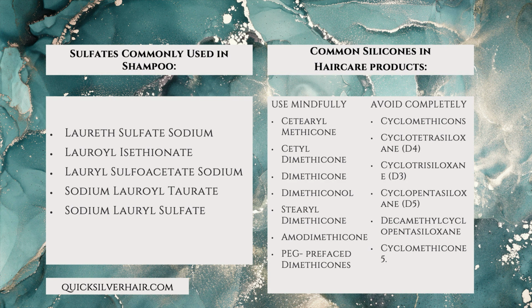PEG prefaced dimethicones are usually water soluble, and so those are relatively safe and don't build up on the hair because you're going to remove them every time you get your hair wet. I would avoid any of the silicones that start with cyclo, mostly because they are a problem for environmental issues. They don't wash away cleanly and they end up in our water supply.